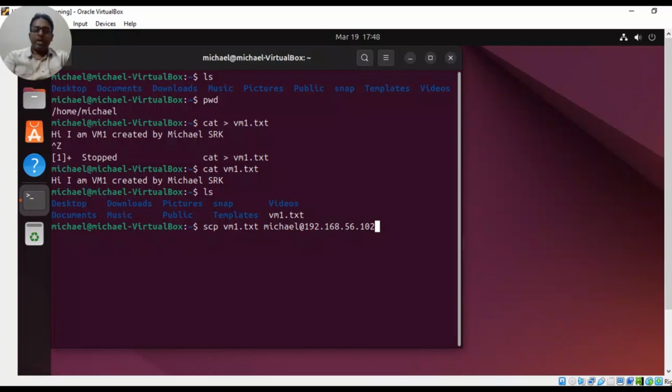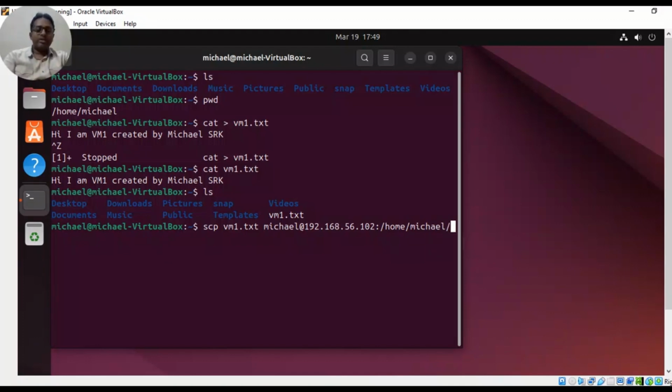Give one colon and specify the file path. / is the root folder in the Linux operating system, in this virtual machine and in the other virtual machine also. Home is the folder Ubuntu has given, and the name of the user is Michael in both machines. That's why Michael folder is available over there also.